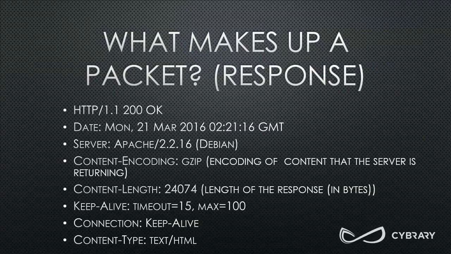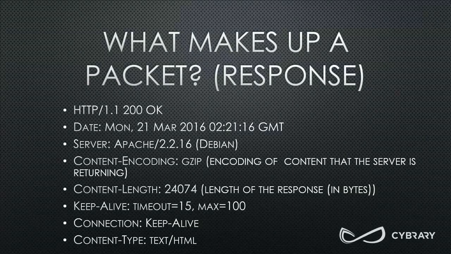Then there's the content encoding. So if you can't figure out what's going on with a certain piece of content, if you're looking through the packets and you can't quite look at the information properly, you might want to look at the content encoding, because that'll tell you how the content is being served back to you. In this case, it was gzipped back.